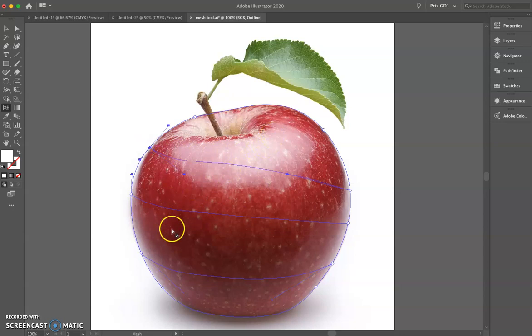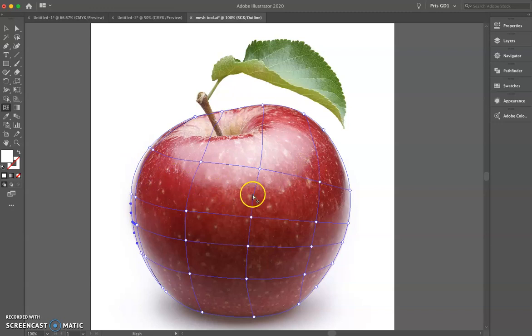So for that, I'm just going to add a couple of lines here through my mesh tool, and I'm going to click there because you also need to have some vertical guides, okay? Once you finish all this, you're going to take your time.